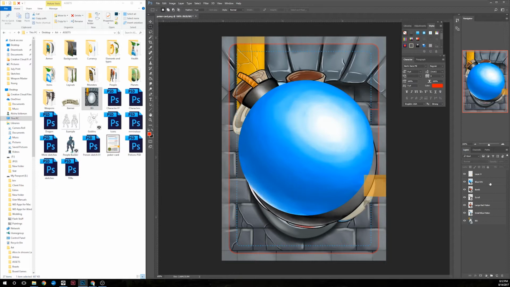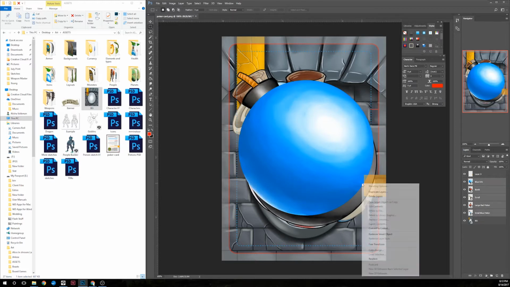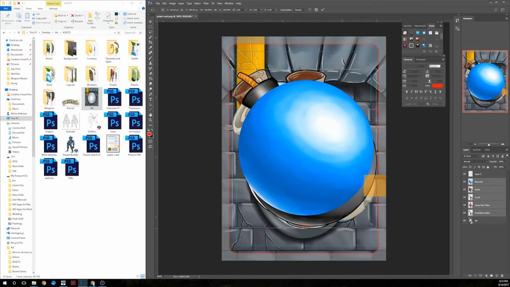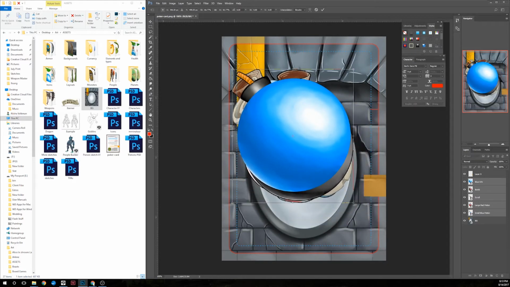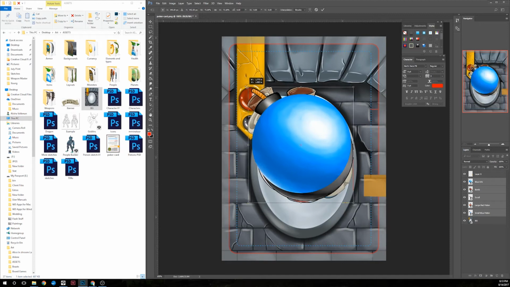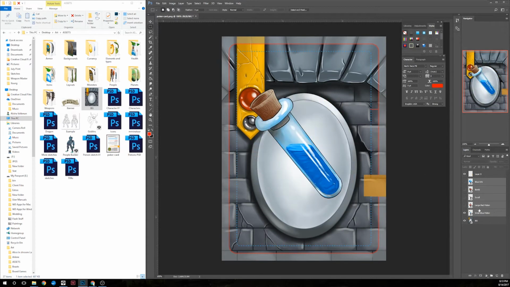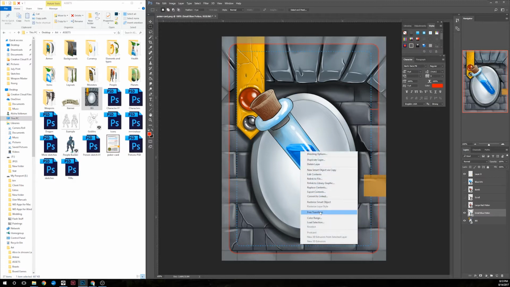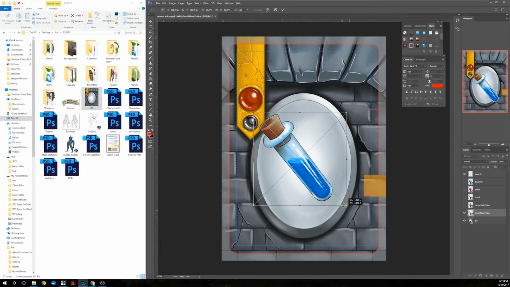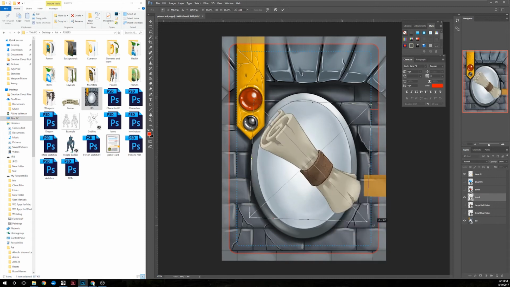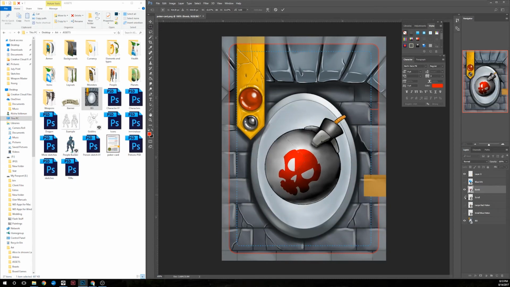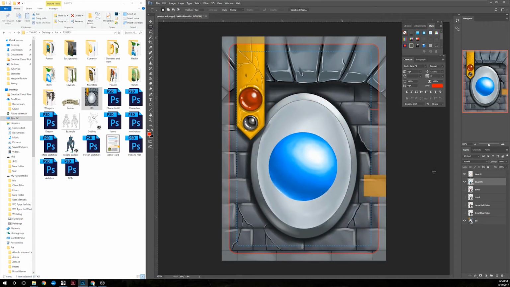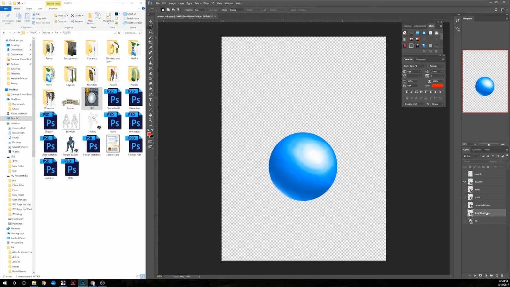So with our background in the back, we're going to select all the images, make them visible, and resize them. Now I'm going to kind of do them all together, and then go one by one, and just adjust them. I'm going to go ahead and fast forward through this. Alright, once they're all done, we're going to go ahead and hide the template, and also the background.